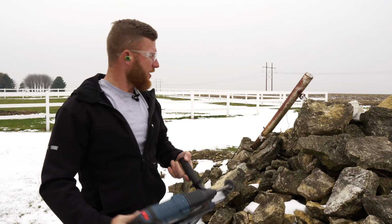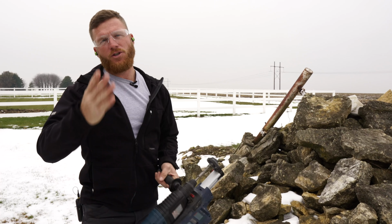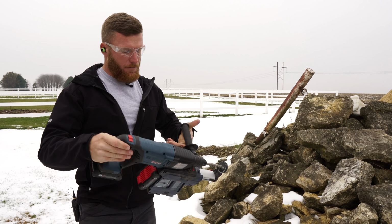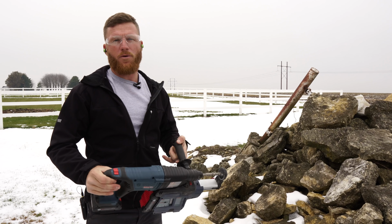All right, so we're outside here. I got this pile of stone and I got this chunk of concrete. I really just wanted to show you guys how it works. Mainly, I think the dust extraction on the bit is really good and worthwhile.